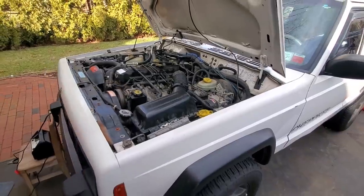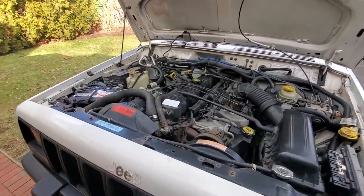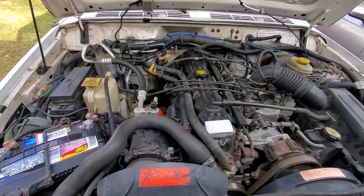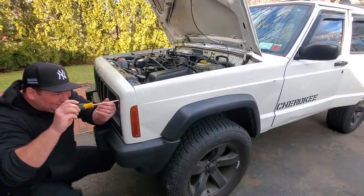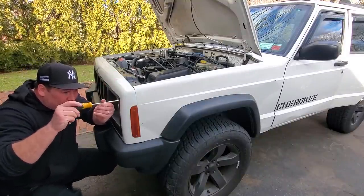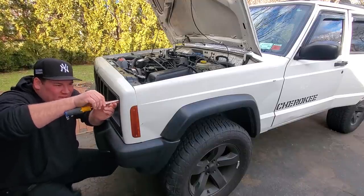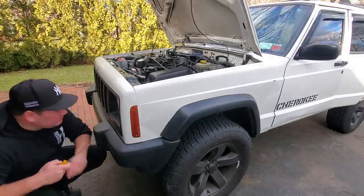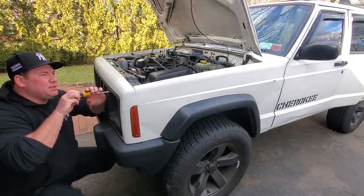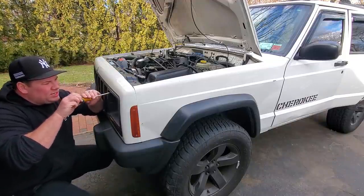Nothing. Well, alright guys, it's not a fuel issue, it's a spark issue. We'll have to keep on digging. Another day. Alright, well, we struck out on the fuel test, so I think it's getting plenty of fuel. This doesn't mean that it doesn't need like a new fuel sending unit or a fuel filter. That's something we could always put in, but I feel like it's not getting spark. So we'll dive in another day.